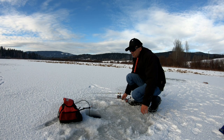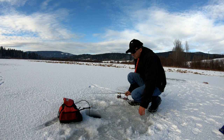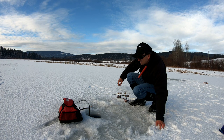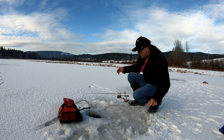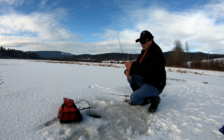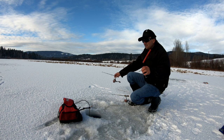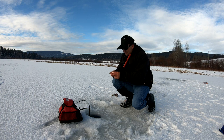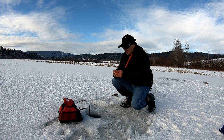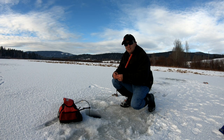And I'll get my spoon baited up too. But while we're waiting, we'll see if this dead stick can catch one. You watch the tip there, see if it drops. I'll bait up this spoon. Got a little VMC Tangler spoon on my panfish 36 rod. We just put a little piece of bait on one of the treble hooks. Treble hooks, yes, in BC are okay in these stocked lakes without any hook restrictions.